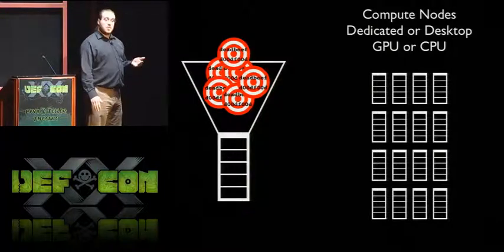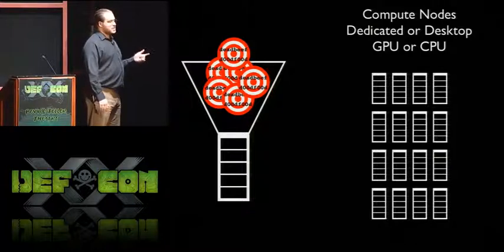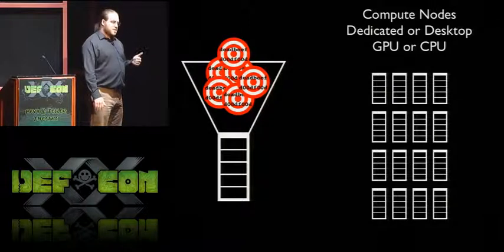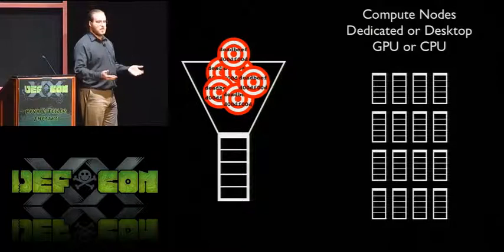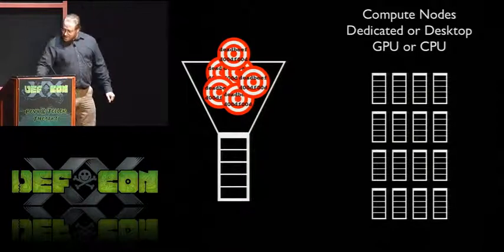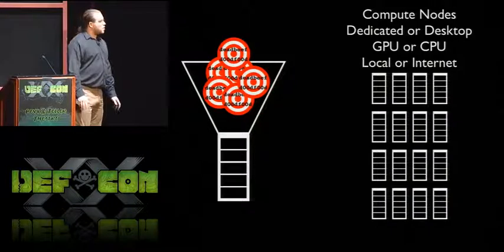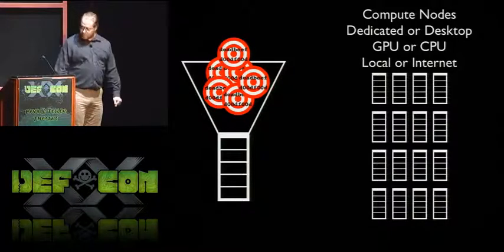For those of you who use laptops, I actually support the use of both simultaneously, and I've found that on most laptops out there, the performance of the video card and the performance of the host processor are roughly the same. So instead of using one or the other, you can use both and double your performance, assuming you don't melt your laptop down. And the remote hosts can either be local or they can be on the internet. It doesn't matter as long as they can talk to the server.